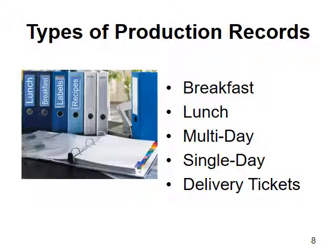To keep yourself organized, we recommend using a 3-ring binder. Since the binder will get full during the school year, I recommend a binder for breakfast and one for lunch. At the end of the day, place the most current record on the top in the binder. This will provide quick and easy access to your records.